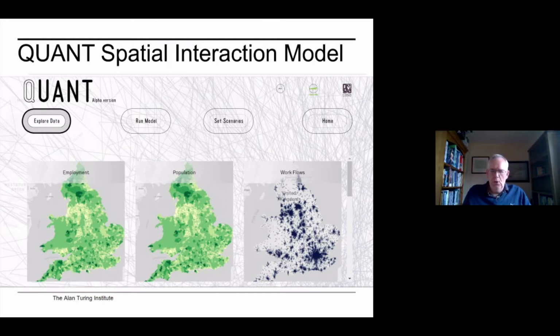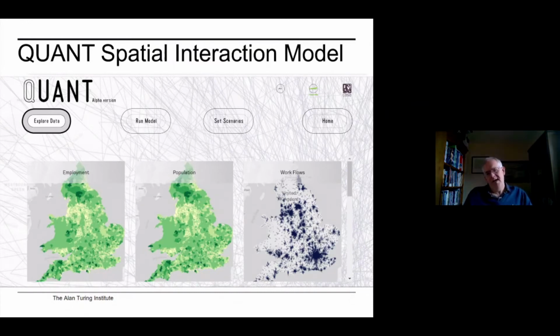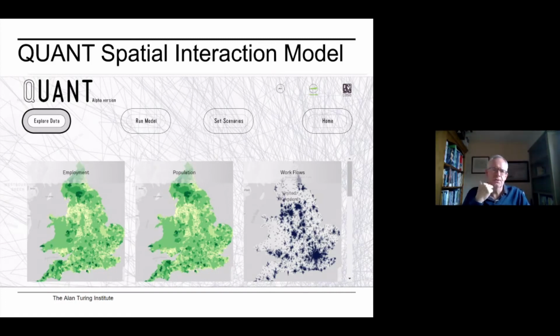What QUANT does, in this application we're focusing particularly on commuting, but in general terms QUANT is about modelling patterns of interaction and flows between geographical areas, or between geographical areas and destinations.